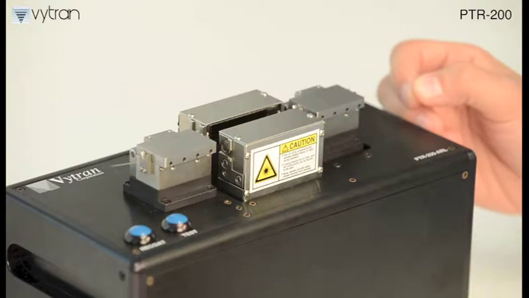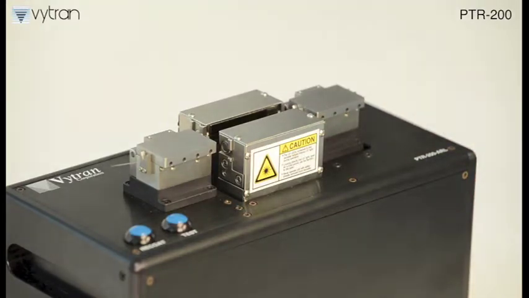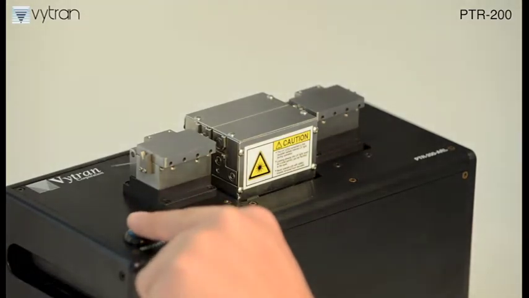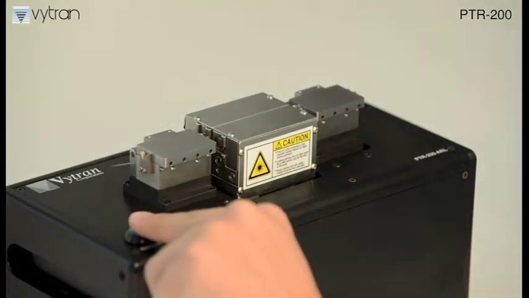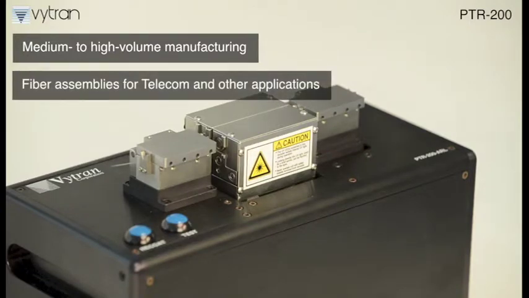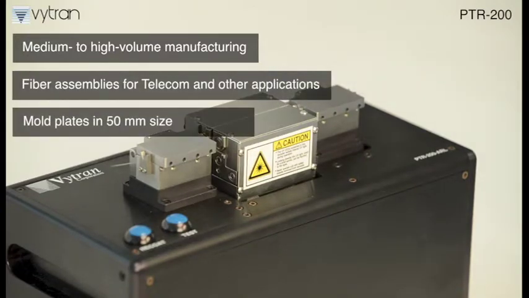The plate design allows direct injection of the recoat material into the mold cavity without leaving any excess material to clean after each recoat. Once the fiber is positioned in the fiber holding blocks, the entire recoat process is performed automatically. This continuous automatic operation makes these recoaters ideal for high volume fiber processing.